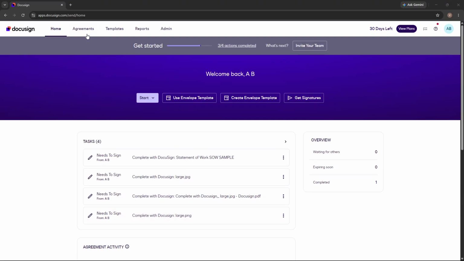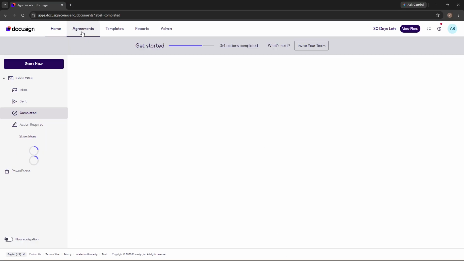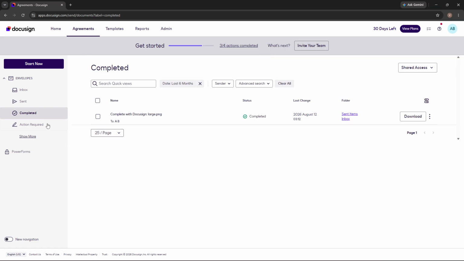available. Next, go to the Manage section. This is where DocuSign organizes your envelopes and documents by status, making it easier to find items that have already been sent, signed, or completed. After you enter Manage, select the Completed tab. This will filter your documents so you only see the ones that have finished the signing process.